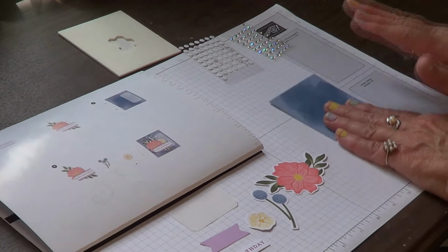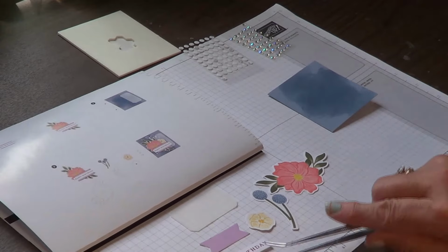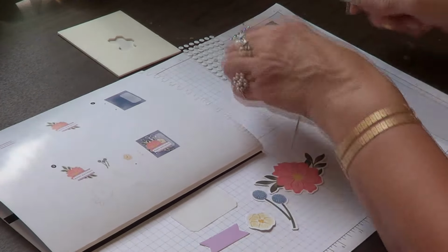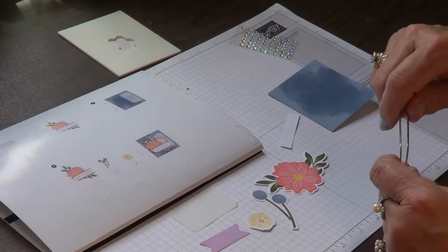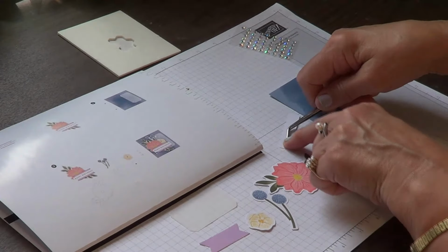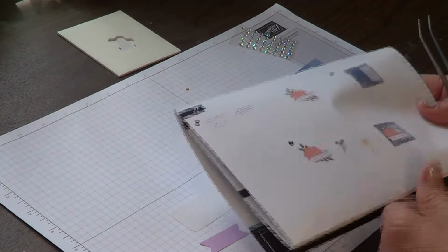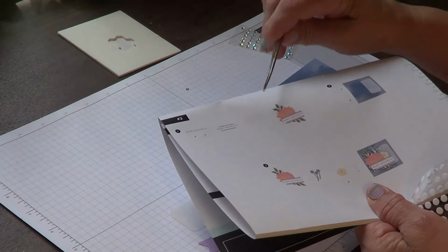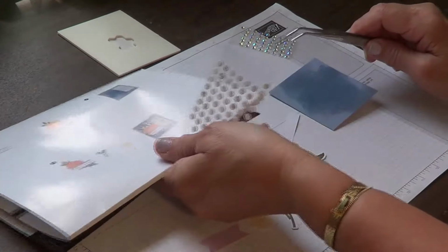Okay, so here we go. I've got that folded and it's nice. This is using the Happy Birthday sentiment, which is stamped and cut out. So I'm going to put two little glue dots on the back. When you get your kits, if you look, you see those are solid dots right here. That indicates the glue dot. The open circles indicate using the dimensionals.